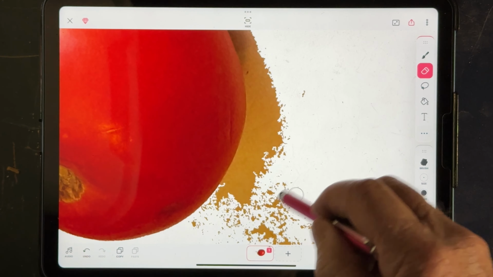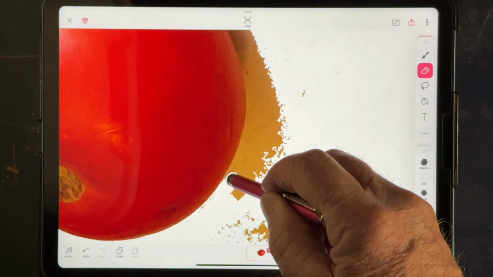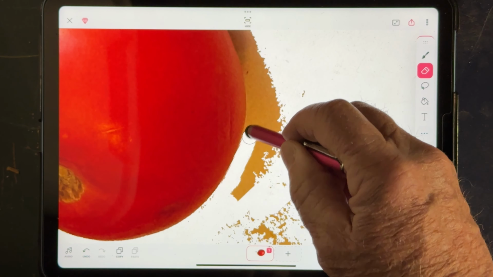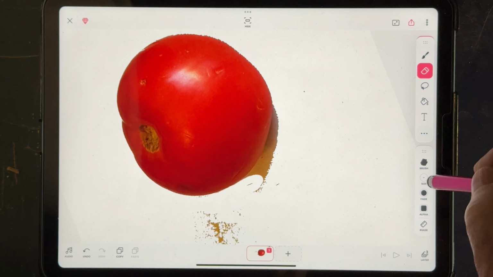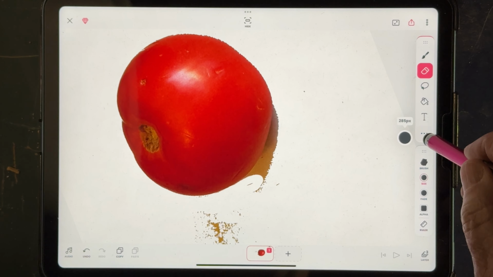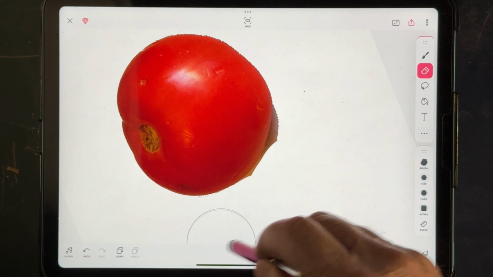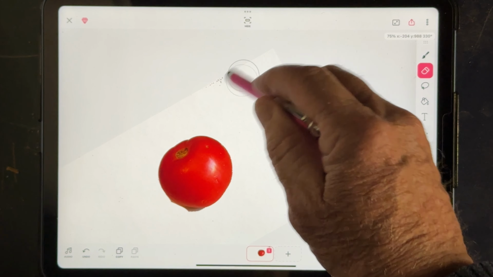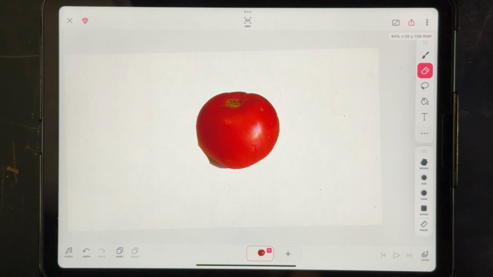Click the eraser tool and carefully go around, get rid of some of this brown area. If my background was a uniform color, I probably wouldn't have this type of problem. But in this particular case, the tomato did have a multi-shade background. You can just erase these little bits. Instead of a tomato, if you had a tree that's really complicated, the eraser bucket tool feature would be ideal for that.